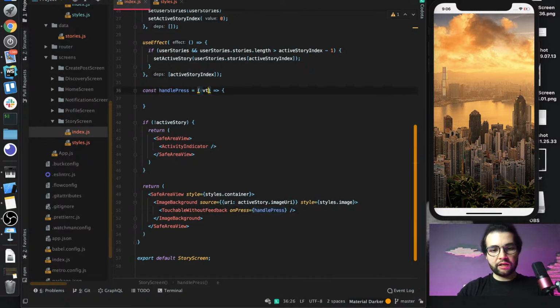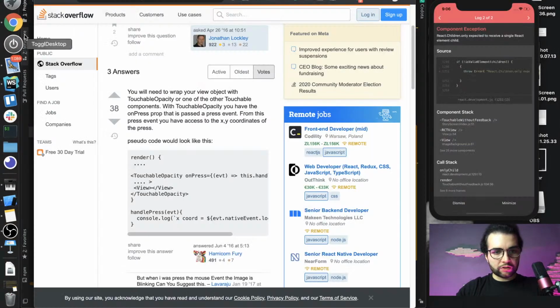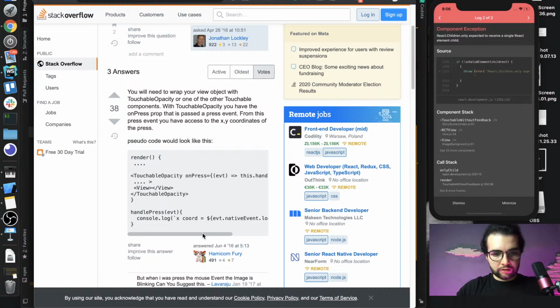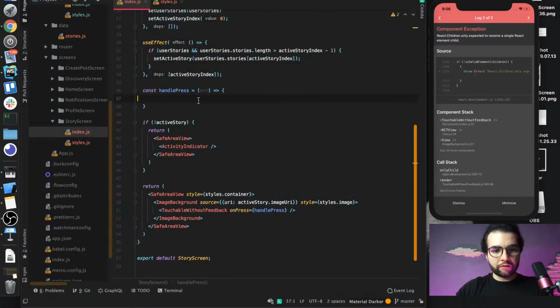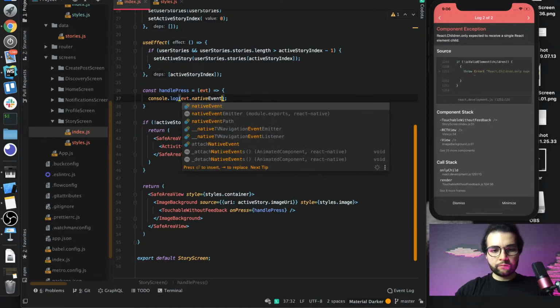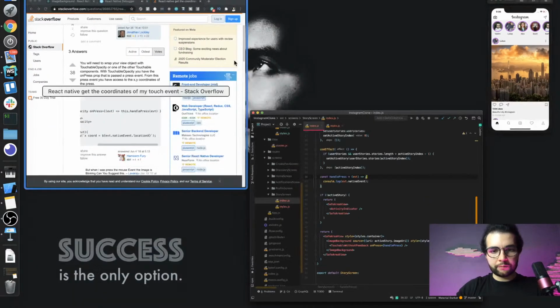We will receive here an event, as we saw here. Let's try to just console log the event, console log event dot native event, and see what it displays there.